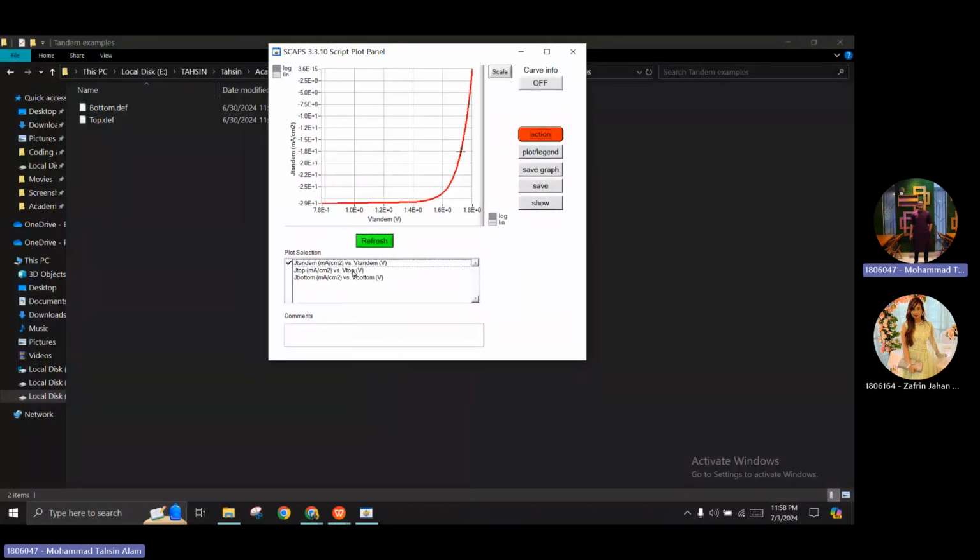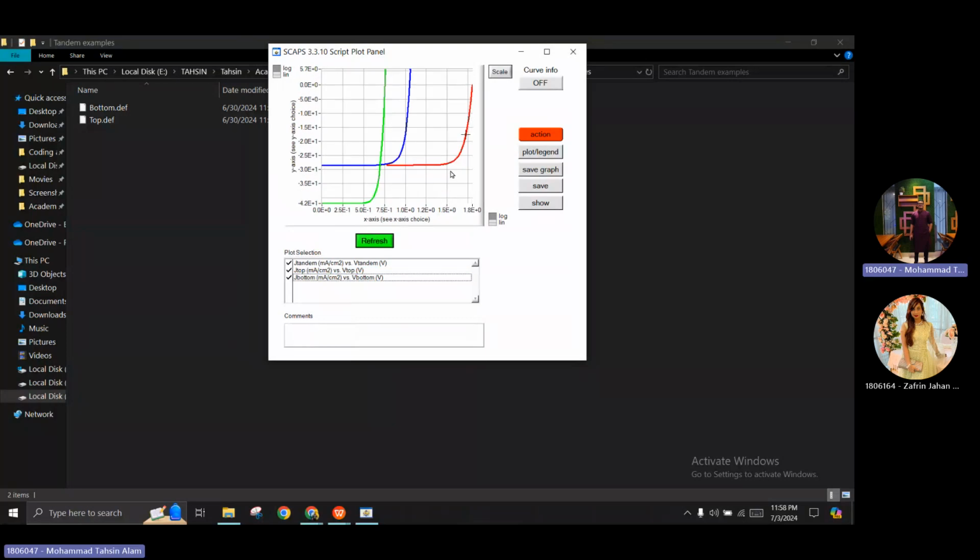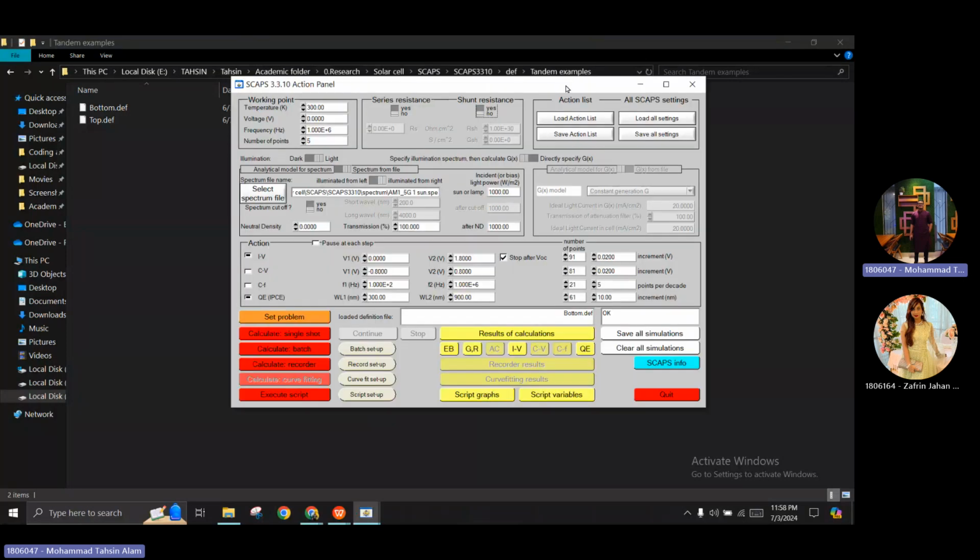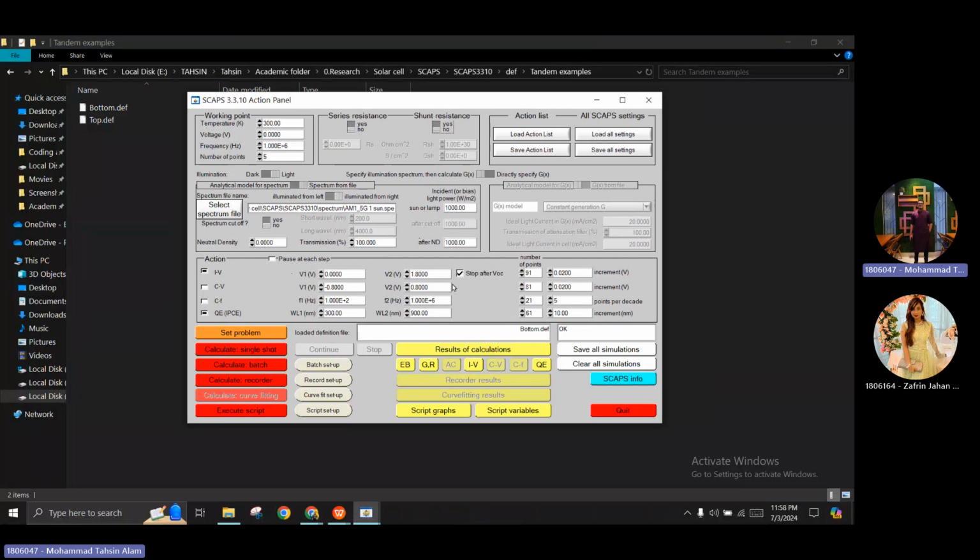curve for the tandem, and you click this and click refresh. So this is the overall curve. This is for bottom, I think. Let's verify. Yeah, the green is bottom. The blue is for the top cell. This is for the bottom cell, and this is for the overall stuff. You should keep in mind, though I have simulated this structure, I have not done the current matching step. You should do it. I am just showing you how to execute the process for simulating the tandem cell structure.